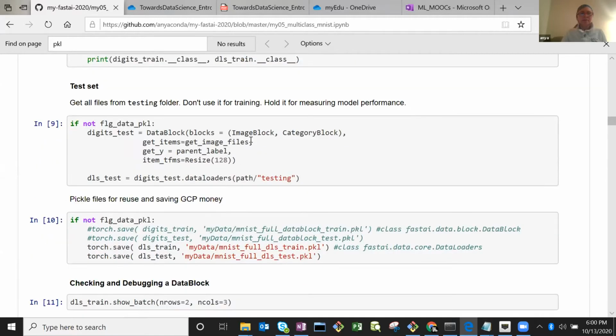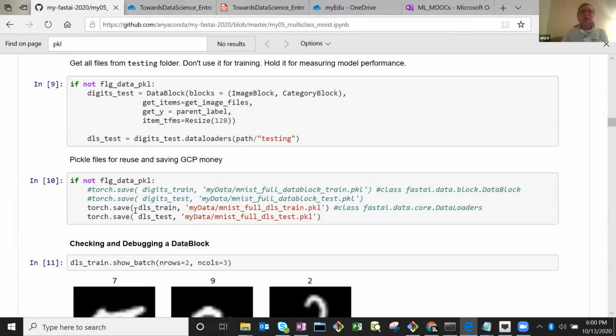And in my case, I didn't finish because nothing works, but that's what I'm sharing. Yeah, exactly. So this is where I'm saving my data loaders to a pickle. So later, next time I come to Google Cloud, I don't go through all of that building data blocks, I just load them.